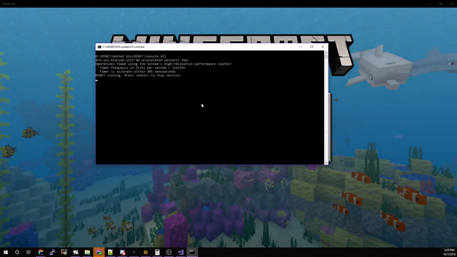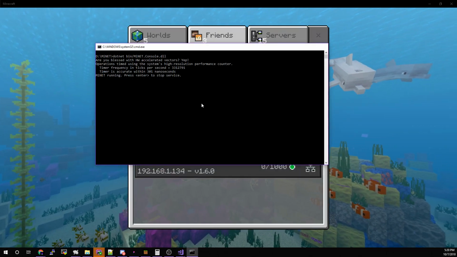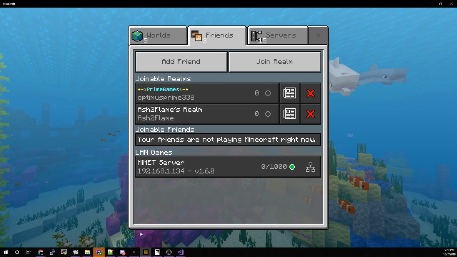Apparently I didn't wait long enough. I'm going to shut the server down real quick, force it to unload those chunks and load them back up.